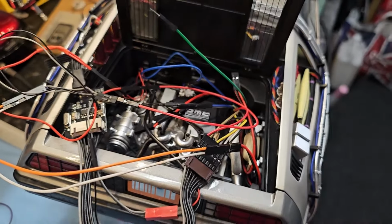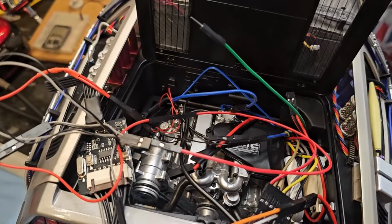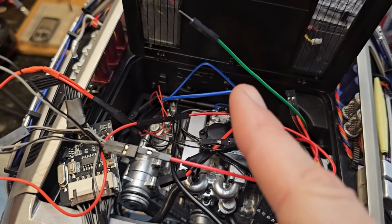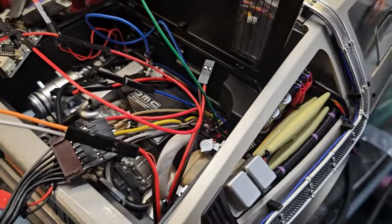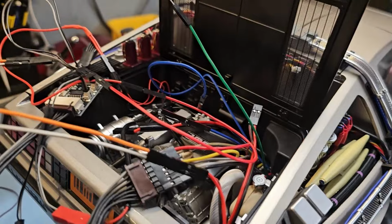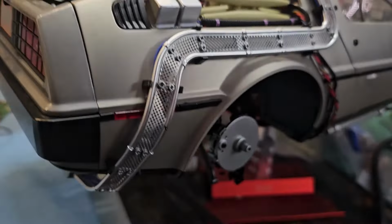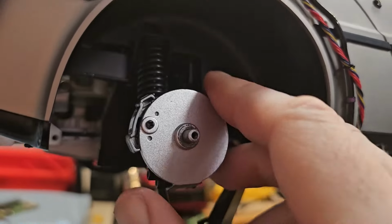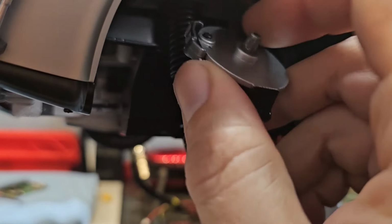However, no is the answer. So that blue wire is coming from the EagleMoss board, and I didn't have to disassemble the car. And the reason I didn't have to disassemble it, well, a little disassembly was required. So if I just drop you down here, you can see what I've done. If I just pull this out of the way as well.